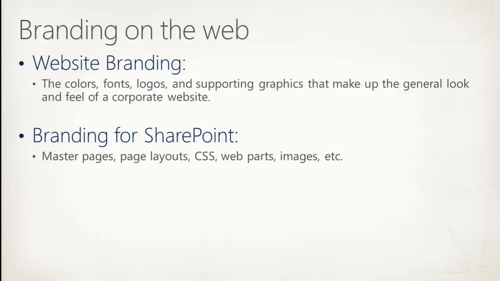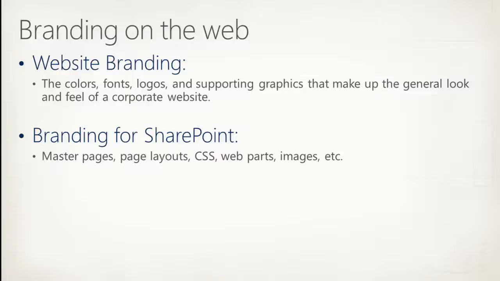But when we talk about branding for SharePoint, we're taking it one step further. It's a subset of website branding, and now we're referring mostly to SharePoint-specific objects such as master pages and page layouts. I have CSS on there, which is a general thing, but if anybody has played with SharePoint at all, they know that CSS in SharePoint is kind of an animal of its own, so that's why I called it out there. But also web parts, images, other visual things, and now apps, which we haven't really talked about, but apps are also a big thing.